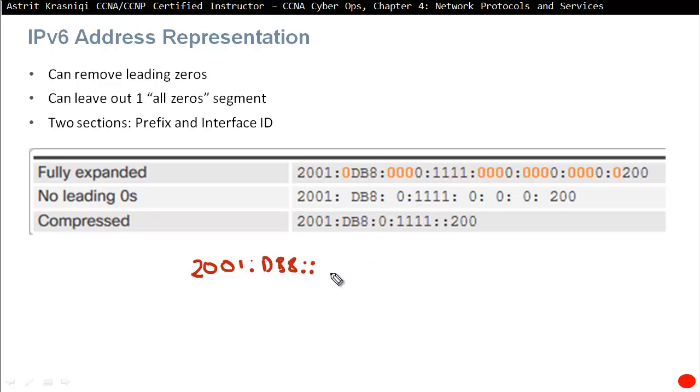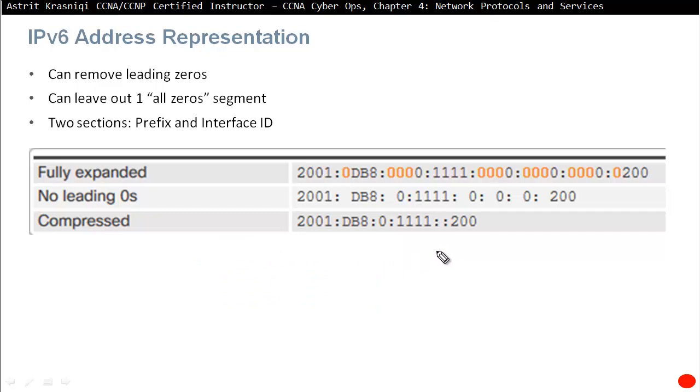double colon 1. How do we know how many zeros are missing here? Because we can see this is one hexet, that's another hexet here, that's a second hexet, and there's another hexet here, so that's a third hexet. So how many are we missing? We're meant to have 8, yeah? So since we see 3, there's 5 hexets missing. 5 hexets of zeros.